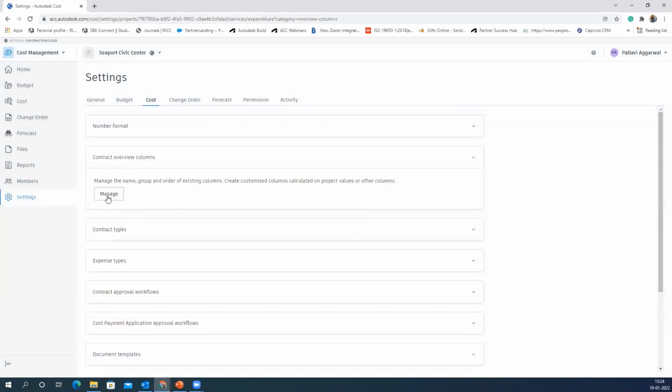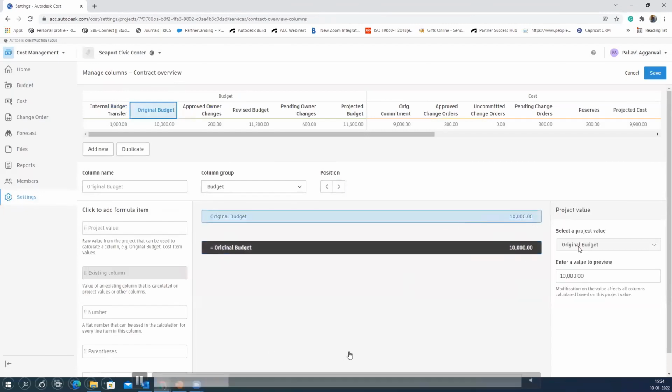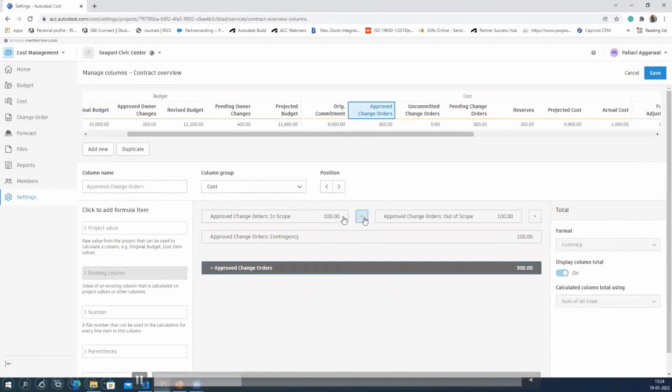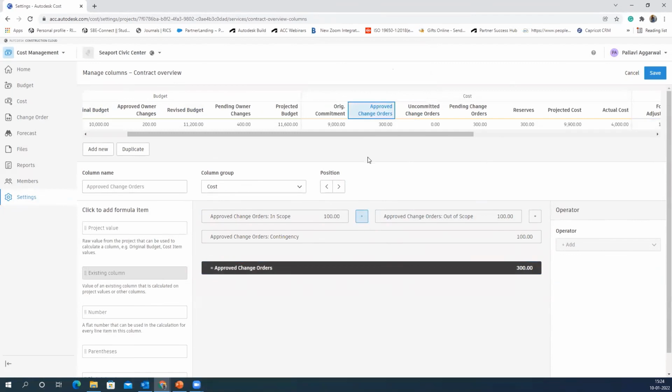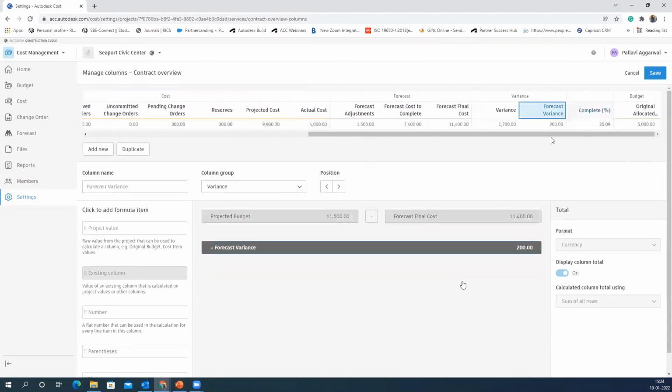Over here again, we can manage all the columns related to cost and put that information here in the platform. And we are changing the cost columns over here with the information. You can change the formulas, you can put new formulas. As Harish just showed, we can create our cost variance and productivity analysis over here. These columns can be created.